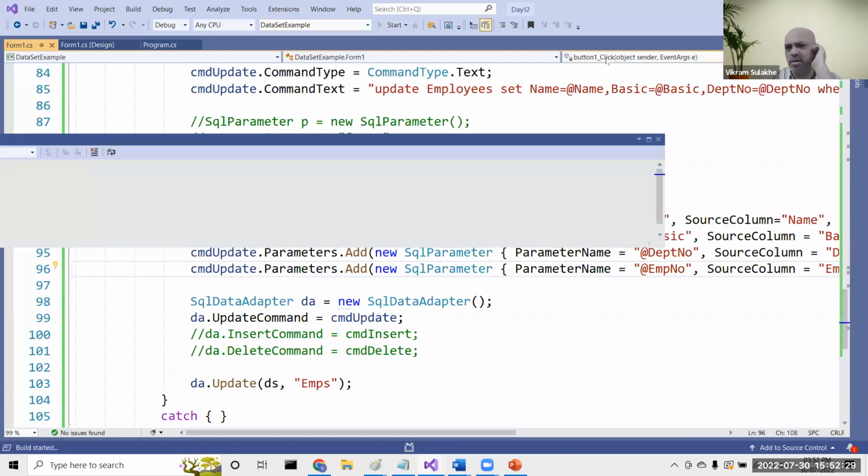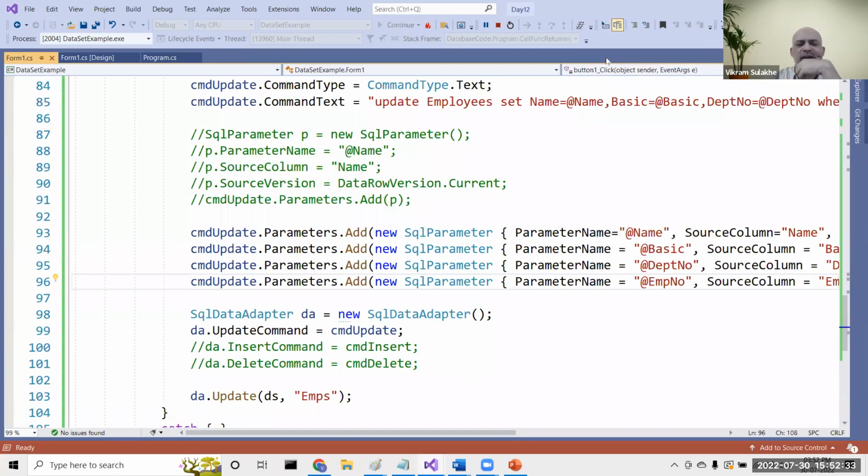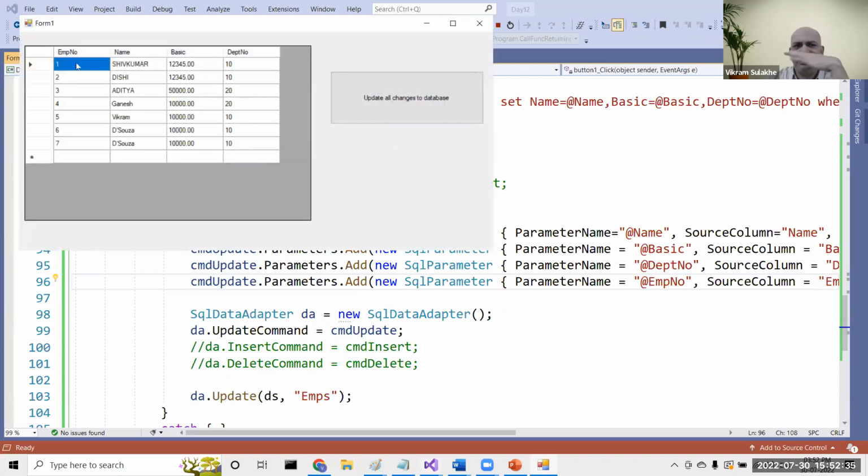If I run this code, and supposing I should actually not be allowed to do this, but supposing I do this and I change employee number to 10 and Shivkumar says whatever 5555.